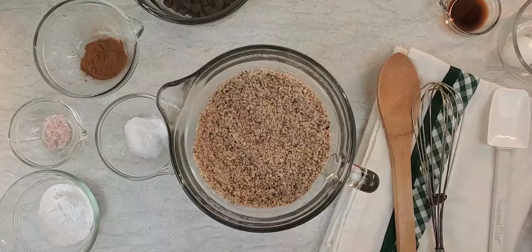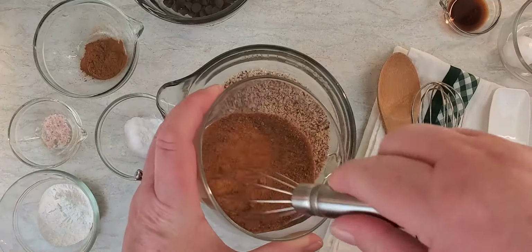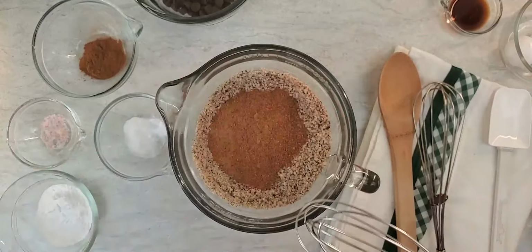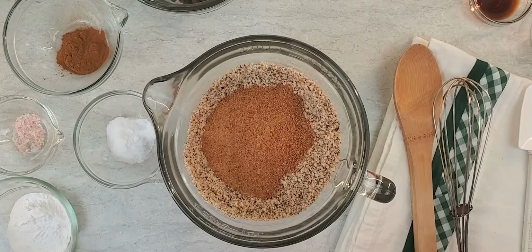Add to the hazelnut flour 4 tablespoons of coconut sugar. Coconut sugar is from the sap of a coconut palm. The sap is dried, and when it dries, it crystallizes. Coconut sugar is a really great natural sweetener. It has a lot of the same consistency as brown sugar, and it's got a deep, rich flavor.